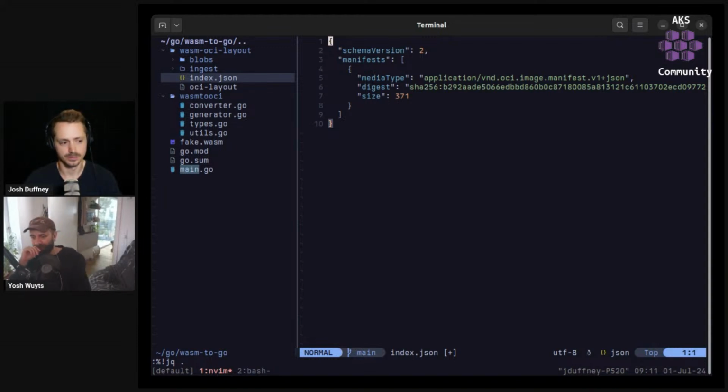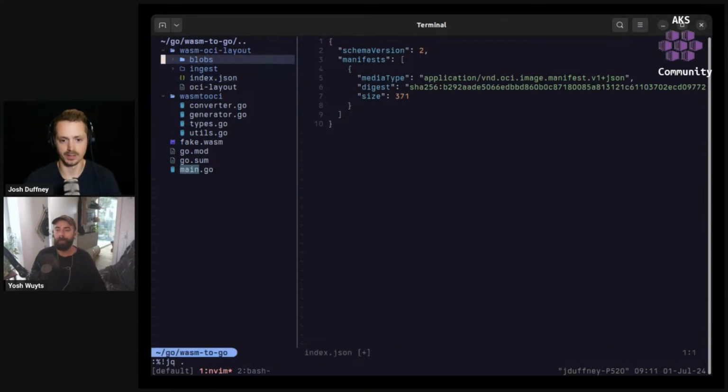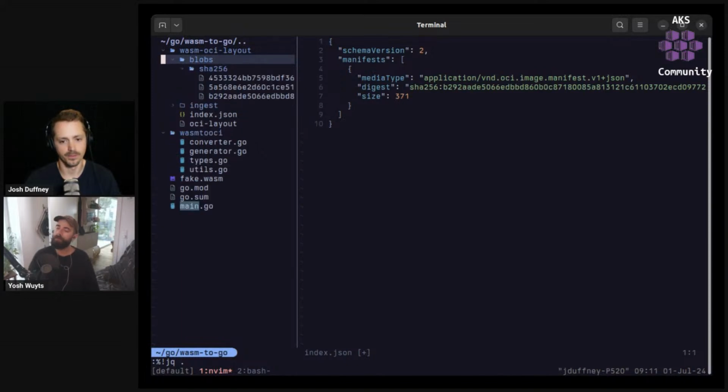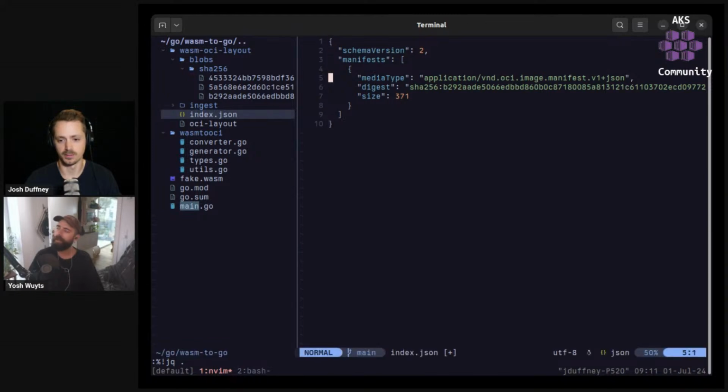Just out of curiosity, the hierarchy you're showing on screen here, that is what ORAS expects. It says, hey, I know what that output is. What it expected would probably be this blob right here for a component. But no index.json, that's actually generated on the push for the registry itself. So this right here, the image index is what it's called, is generated for you when you push it.